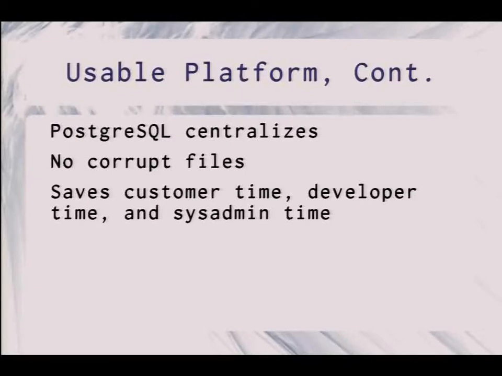But Postgres centralizes all of this, because we have servers that go up and down and up and down. We can't guarantee that those files will still be there if they were written to the file system, and writing to NFS will take forever. So Postgres keeps all the data together in one place. We don't have to worry about corrupt files because it either makes it into Postgres or it doesn't. If it crashes, someone has to redo their thing, but that's way better than them having to wait 30 to 45 minutes while I make sure I got all the right files and untarred them and everything's good.